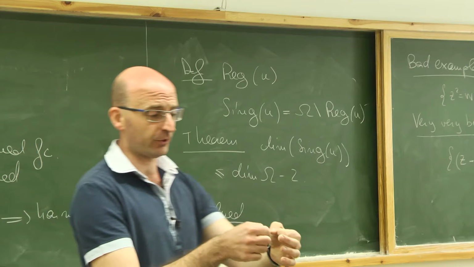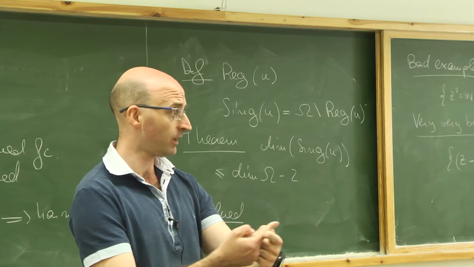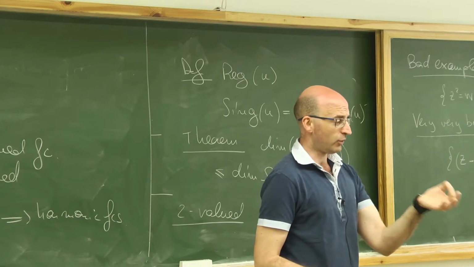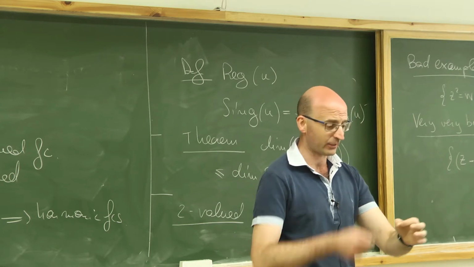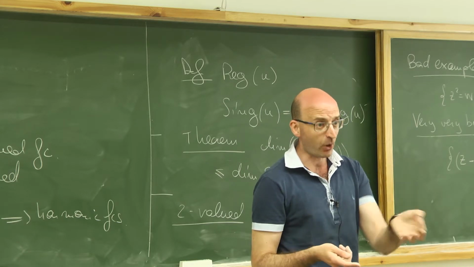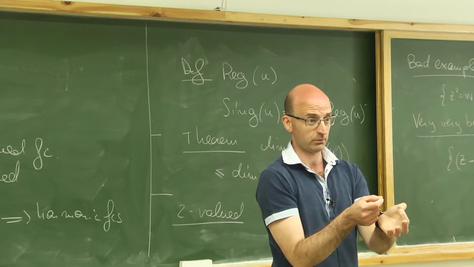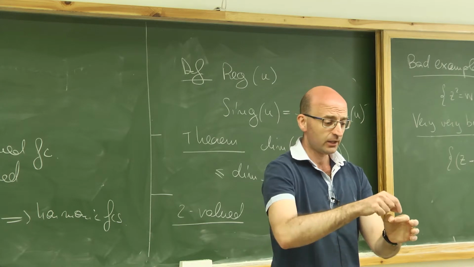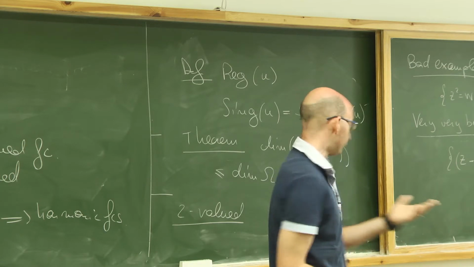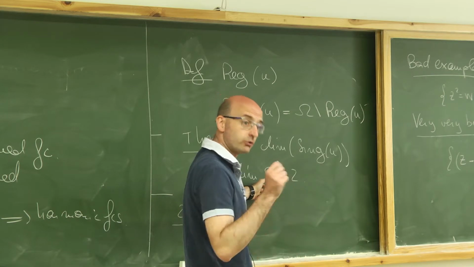So the problematic points are the points where you are collapsed. Essentially what I would like to prove is that if at a certain point you have a collapsed situation, then either you are completely collapsed in a neighborhood, or for instance, if you are 2-dimensional, that point sits isolated, and there's no other collapsed point coming close to it. Then in a punctured neighborhood, I will have the split situation, and I will be regular. This would be a way of proving the theorem in the easiest situation in which you are 2-valued and 2-dimensional.